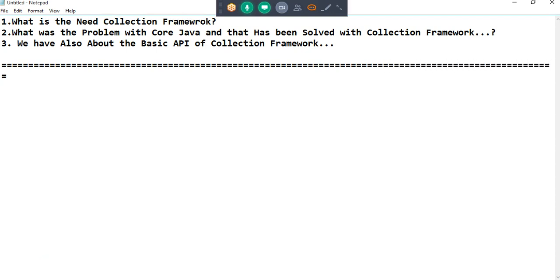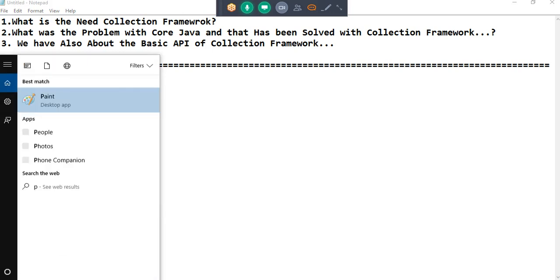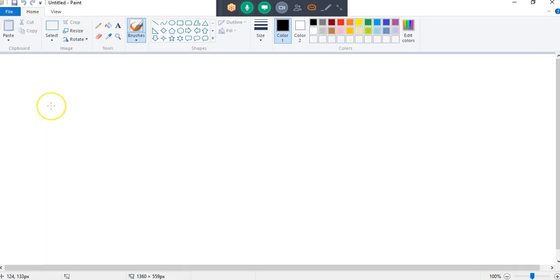Now before starting the discussion about the different APIs of the collection framework, we need to understand a few concepts which should be very clear to you. What is that concept which we wanted to discuss, and you should understand that collection thing. Say for example, we have the following things here. Let's say, I'll just open it.